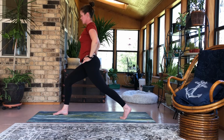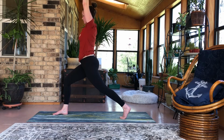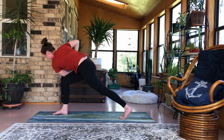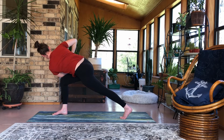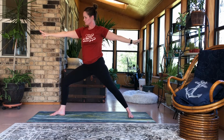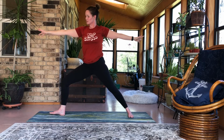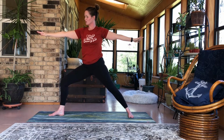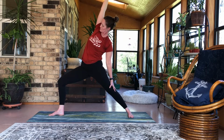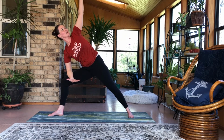Squeezing your legs. Lifting that back thigh to the sky. Hands to heart center. Reverse your warrior. Right hand to the sky, keeping that right knee bent. Exhale, back to warrior two. And then to side angle, you can gently prop that right forearm on your right thigh.